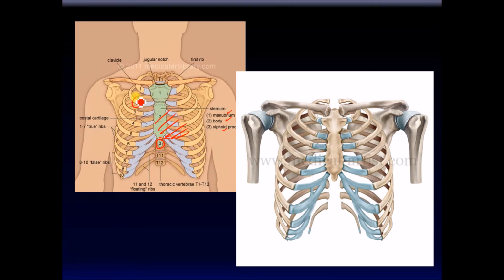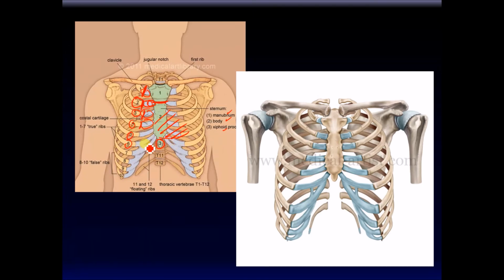The second rib, in fact, is an important landmark because you can feel this ridge on the chest. So if you feel this ridge, that's where you know the second rib is, and you can count the ribs from there. 3, 4, 5, 6, etc. The ribs, as you can see, are not directly attached to the sternum. There's a bridge, and this is a cartilage bridge, which allows the chest to be mobile and a little bit more flexible. So the ribs end actually right over here, and the rest of the way there's cartilage that connects the rib to the sternum.